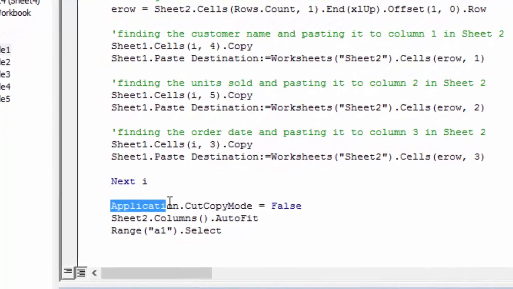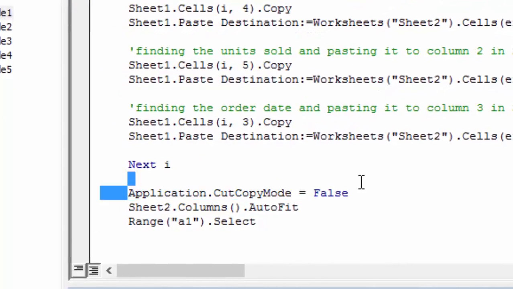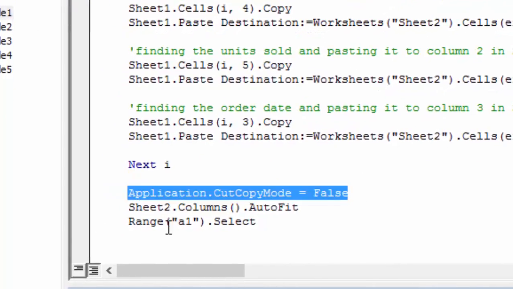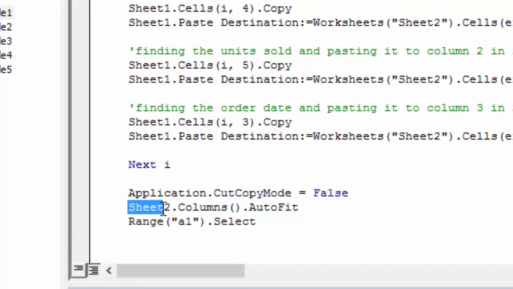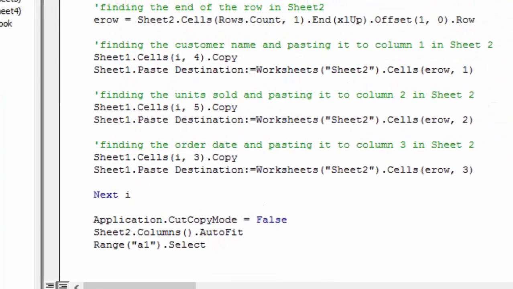So to clear the memory, you'll use Application.CutCopyMode = False, and also to fit all the values properly in all the columns, you'll use Sheet2.Columns.AutoFit. In the end, you want the cursor to come to A1 of sheet 2, Select, so we do this. So this is our program.